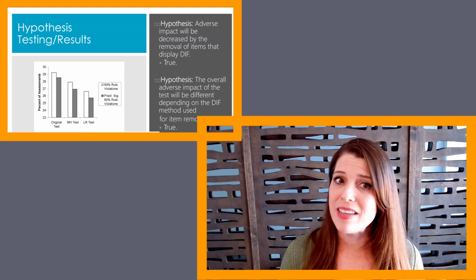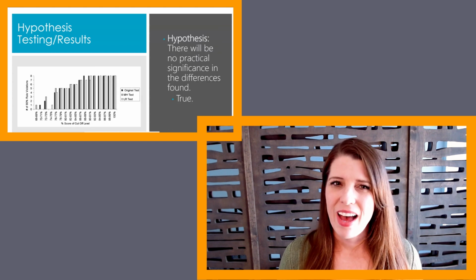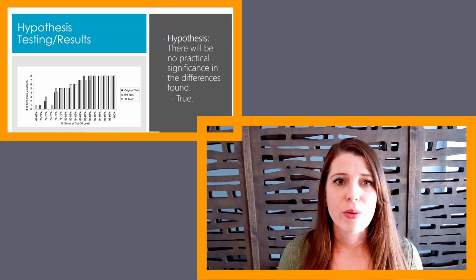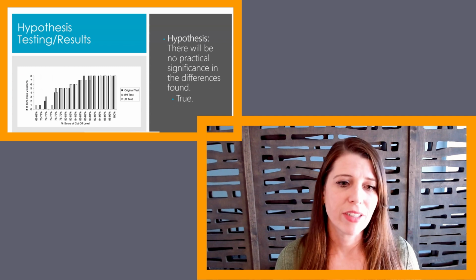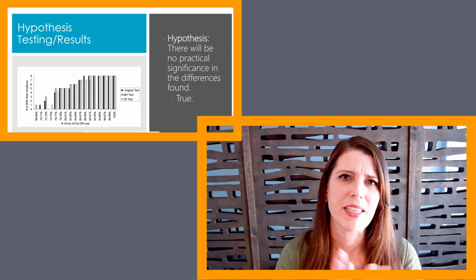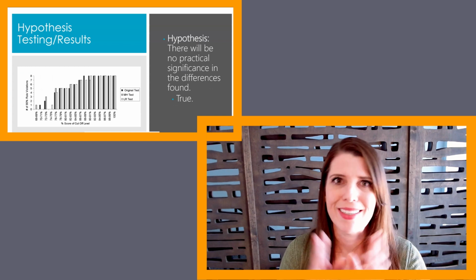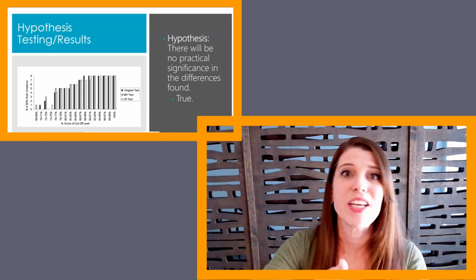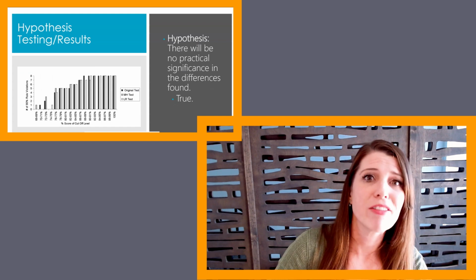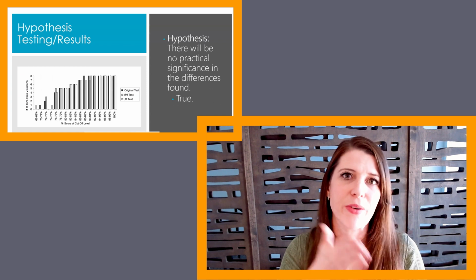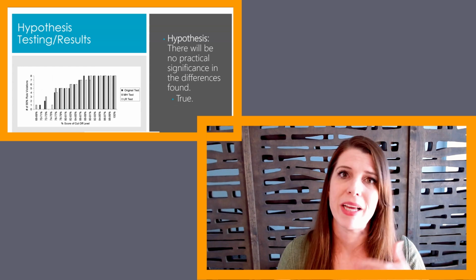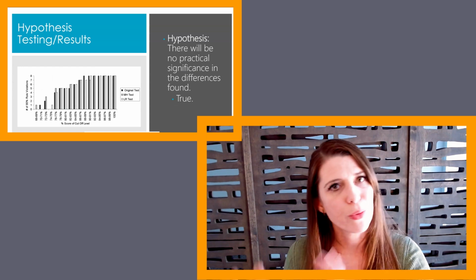I also had a hypothesis that even though there'd be a difference, I thought that it might not really matter in a practical sense which one would be chosen. And so this was a comparison of how different the adverse impact would be at various cutoff scores. By cutoff scores, what I mean is, what if the company had chosen to set the higher selection mark at 80% correct scores gets forwarded on in the hiring process? Or what if they set it at 85%? Or what if they set it at 90%? So I used multiple different cutoff points to see all possible places where the selection could have been, yes, you are moved forward in the hiring process, or no, you are not.